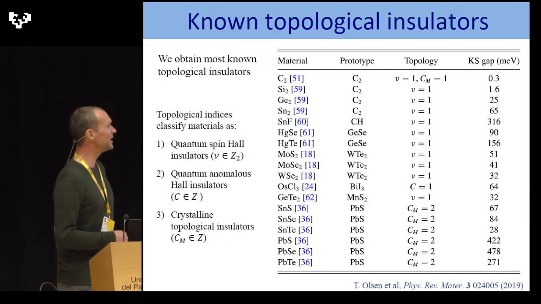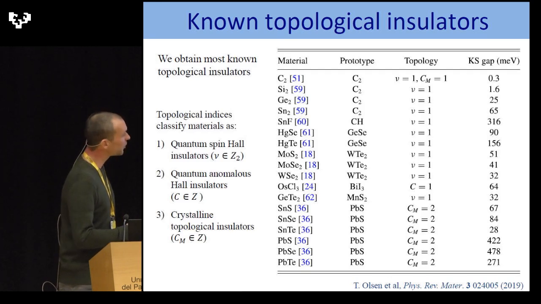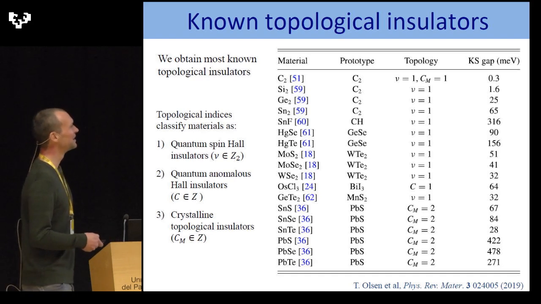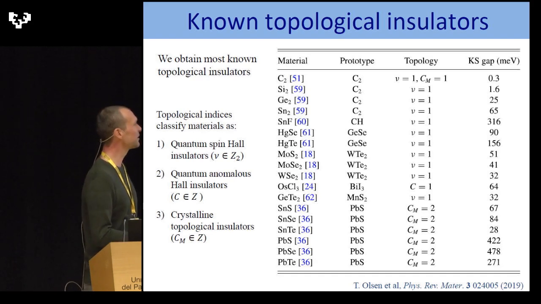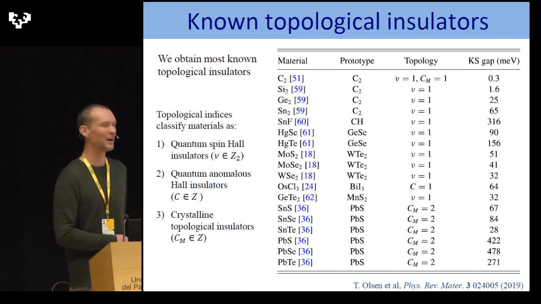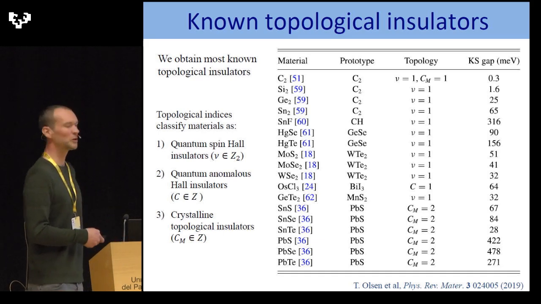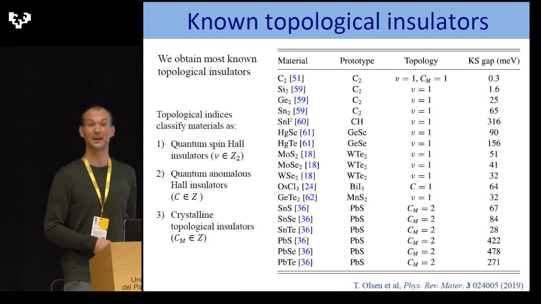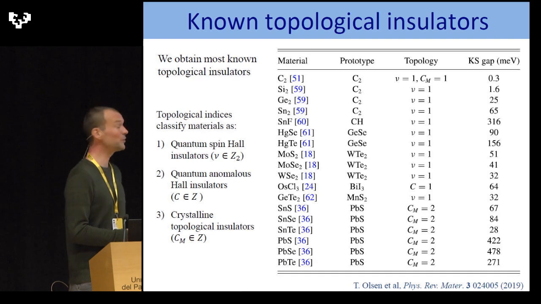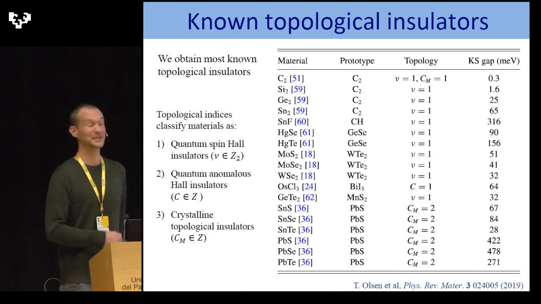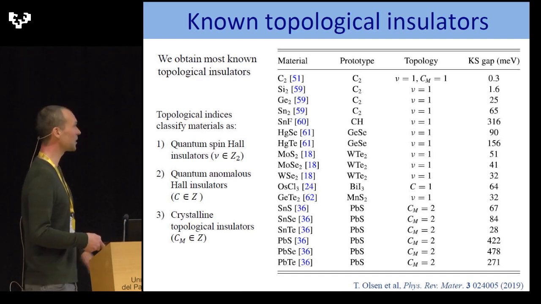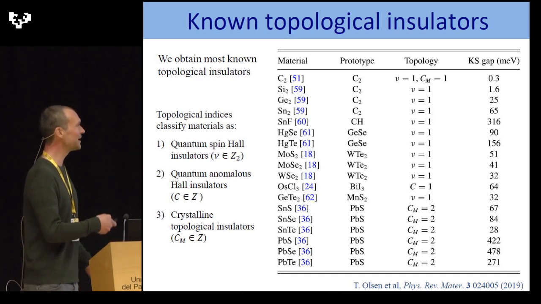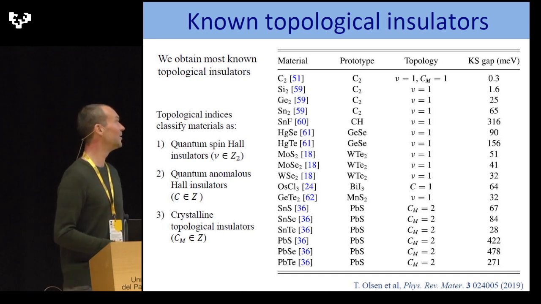So we've done this for all the insulators in the database, and we of course find a lot of the known topological insulators. Most of these have been predicted theoretically. Some of them have been studied experimentally. There are also a few known ones which are not present here, for example tungsten ditelluride. The reason is simply that PBE predicts that this is a metal. So we've stuck strictly to PBE here, and if PBE doesn't give the right band structure, then it's just too bad. It won't show up in our calculations.